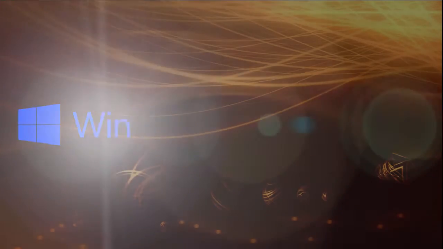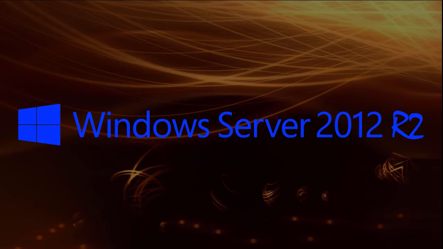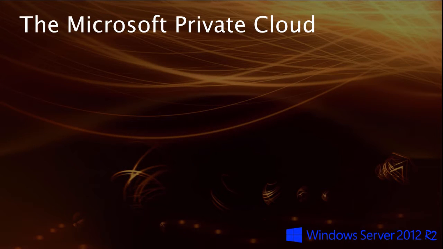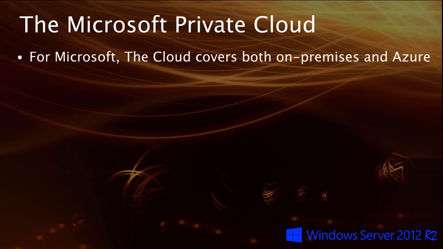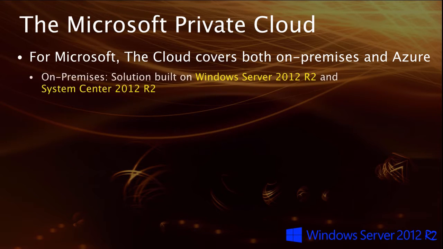Welcome back to our series on Windows Server 2012. We'll be looking at some Windows Server 2012 R2 functionality as it relates to Microsoft's private cloud. Microsoft takes a position of providing a continuum of cloud solutions from the on-premises or private cloud to Windows Azure, which is the public cloud offering. The differentiation fundamentally between the two systems is that on-premises solutions are now being built on Windows Server 2012 R2 and they use the System Center 2012 R2 family to provide layered services on top of them.